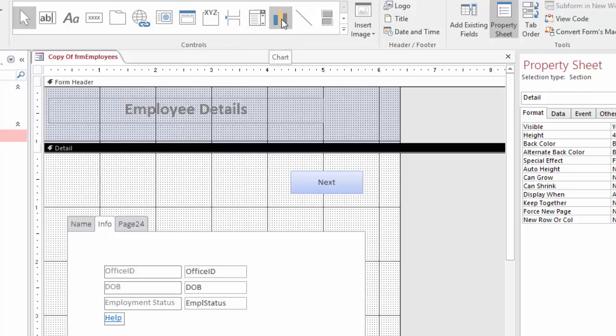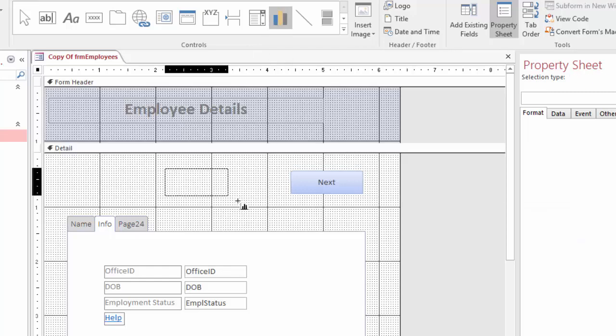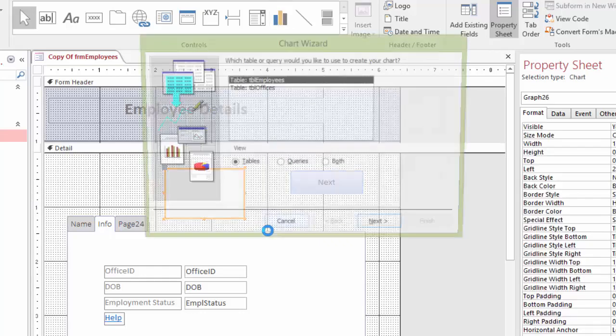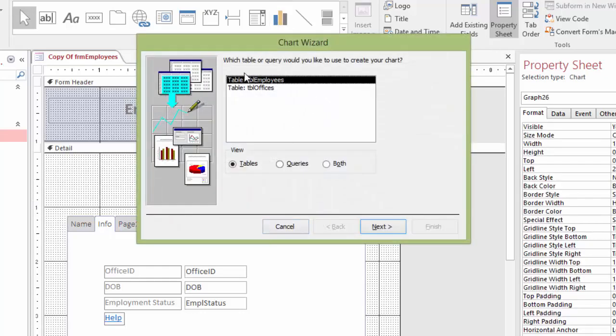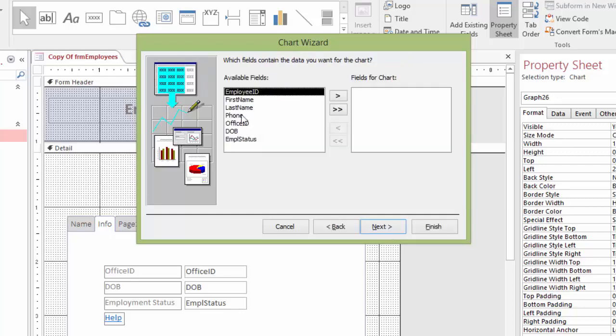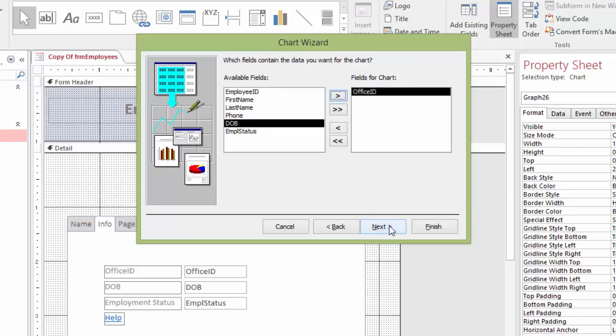You can add charts, and obviously this would be more relevant if you had numerical data in here and you wanted to display a graph or a chart here. But the way you do this is you just left click it and drag and highlight and drop it in there, and then it actually asks you where you want to pull your data from. This isn't going to be relevant really, but just to show you how you do it, because it is kind of cool, you just select where you want the chart to pull data from, and then you click next. Then you pick a field, and again, normally this would be some kind of numeric calculation, but let's just do a chart of our office IDs and click next.